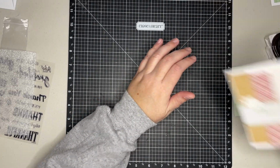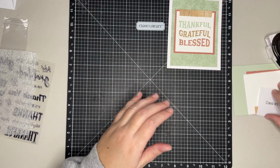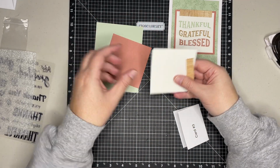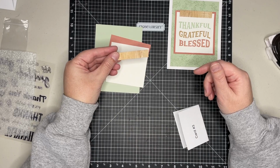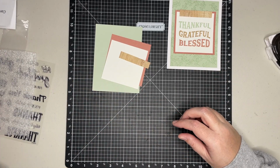Okay, so our last one is this one right here. And the pieces you'll need are sage, desert rose, I want to say rosemary, but it's not. It's desert rose, French vanilla, and then I'm using some of that same mix-in. It's the wood grain on that one.